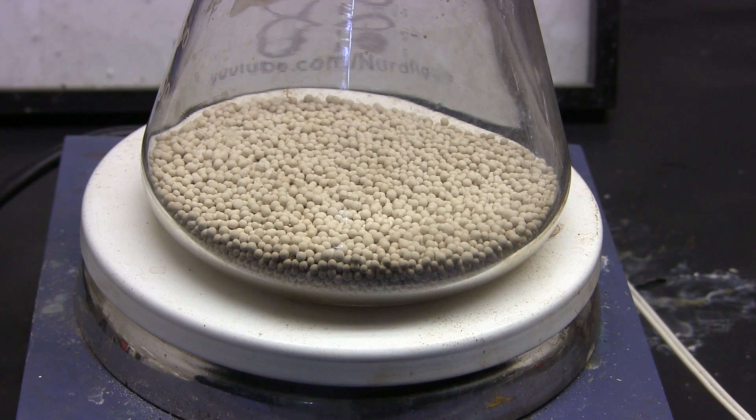I'm using a hot plate set to 250°C, which is the regeneration temperature for this particular brand. A hot plate is not the best way to bake them — most labs use vacuum ovens or oil baths with the drying flask connected to a high vacuum system, as a strong vacuum helps to remove the water. In a professional lab, a sensitive vacuum gauge can tell you when the sieves have stopped releasing water; since I don't have one, I'll just leave them to dry overnight.